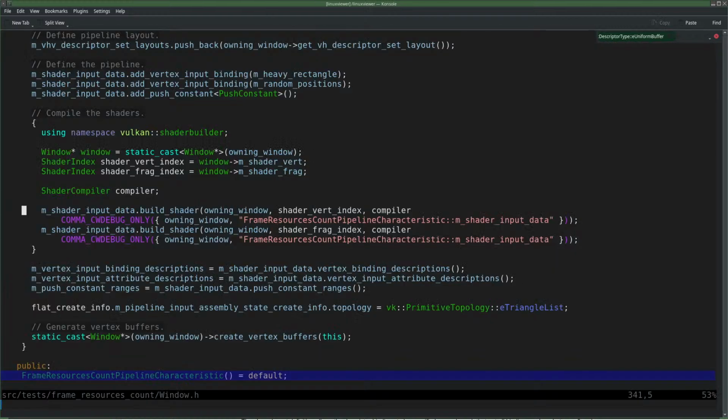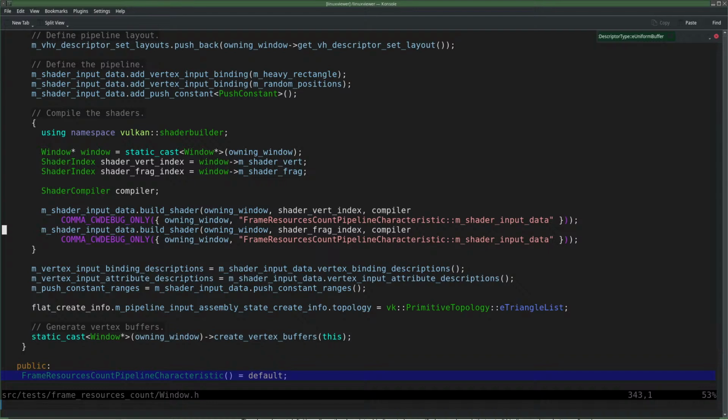We're calling build shader from the user application, for the two shaders that we have. We only have two shaders in this application, the vertex shader and the fragment shader. And then one by one, I'm calling build shader on them. So one by one, we call process on them.